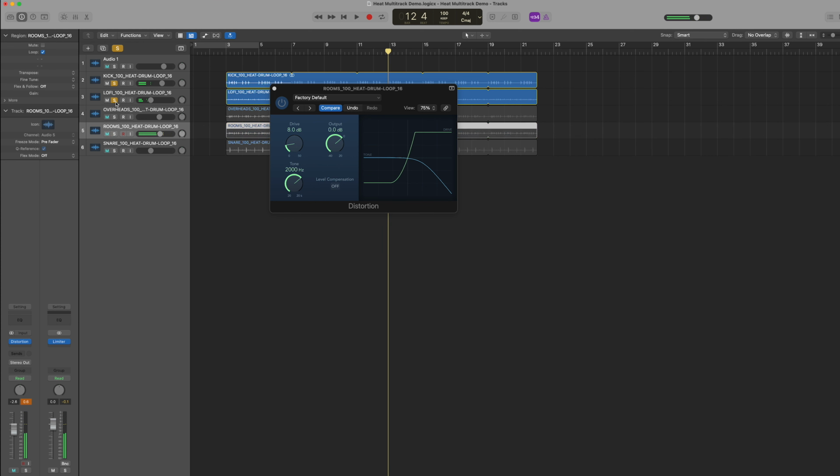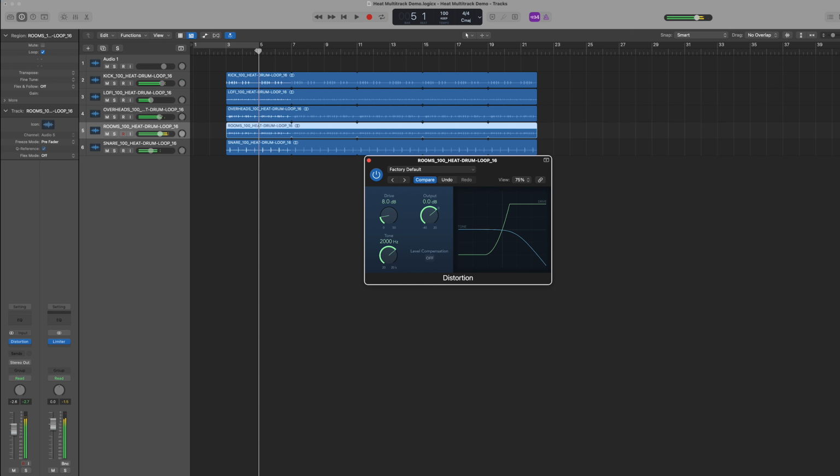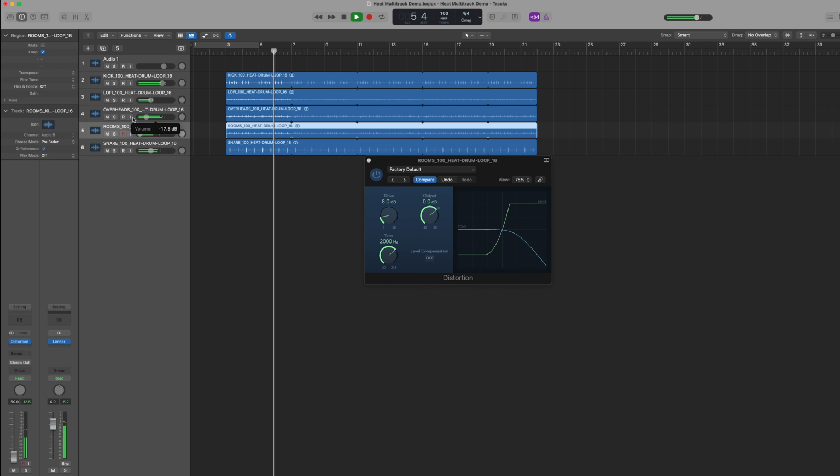That's hot. Anyways, this is just one example of how you can turn one loop into a bunch of different sounds. You can chop these loops up, you can change the mics to anything you want.